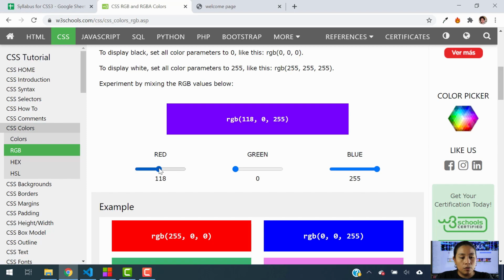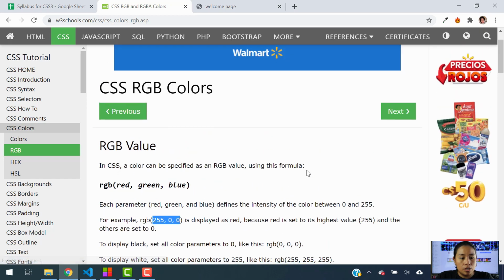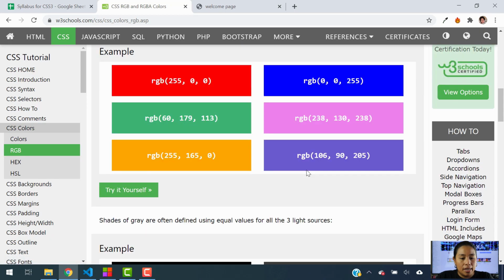Now here, if you want, you can go ahead and actually play around with this. Like if you change all parameters because you want them to be gray, you see you have to put them almost at the middle of each section. So go ahead and play around with this on your own, and we're going to move to the next option that you have to add colors, which is RGBA.